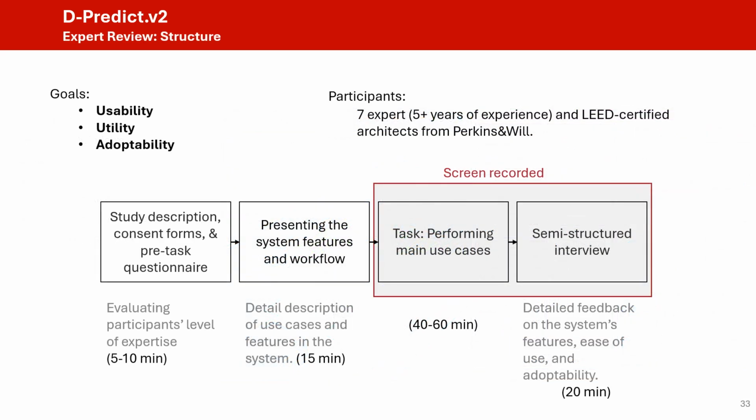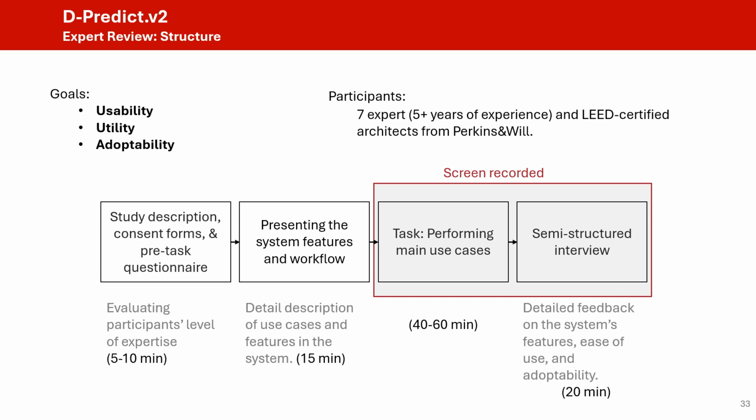To evaluate the utility, usability, and adaptability of the interface during the development process, we conducted a formative expert review to collect feedback and comments to refine the requirements and prototype. We recruited 7 expert architects with more than 5 years of experience from our industry partner. This process contains 4 main steps.